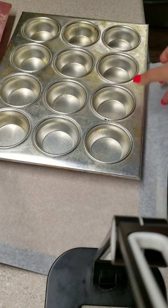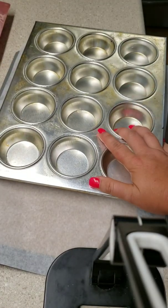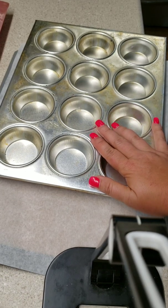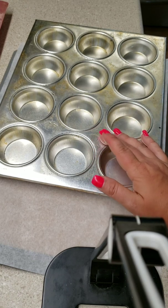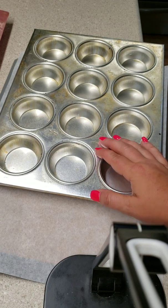Which, this is one of mine, and it is aluminum. I do like the aluminum pans better when you're baking low carb. It just seems to bake more evenly, and they don't get too brown on the bottom when you're waiting on your top to brown. I ordered this online, but you might could find them in the store. I'm not sure. I ordered these through Webstaurant.